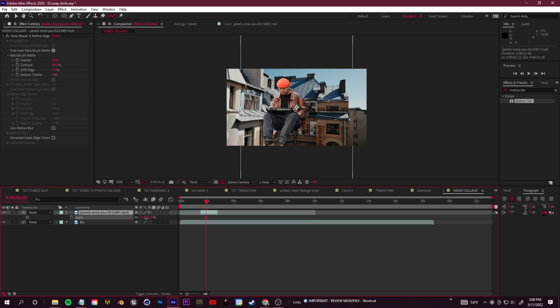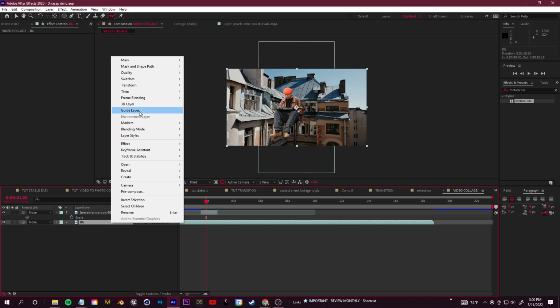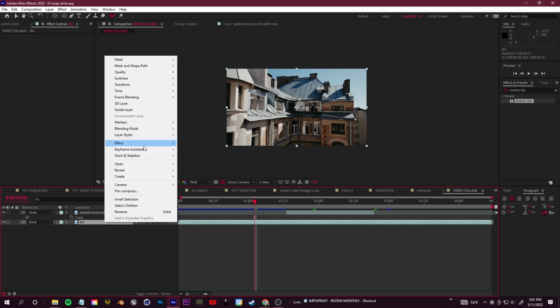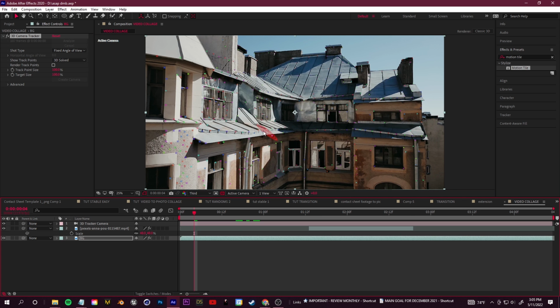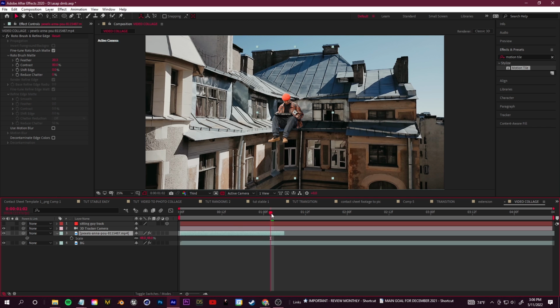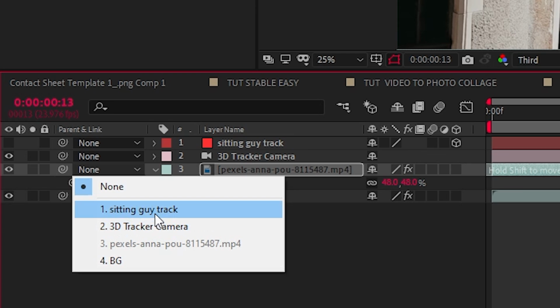So once you have roto brushed out what you would like to put in your composition, a cool thing to do for this, if you want everything to be sticking to a specific place, is you can actually 3D track your background footage. So I'm going to right click on it, go to track and stabilize and track the camera. And then if you want to pick a specific spot that you want something to be placed on, for example, the little guy sitting on the ledge, find the spot where I'd like to paste him, right click and create a track solid. Then all I have to do is go back to the clip that I rotoscoped out, and then to paste it onto that track solid that we marked out earlier, just go to parent on that clip and select your track solid.